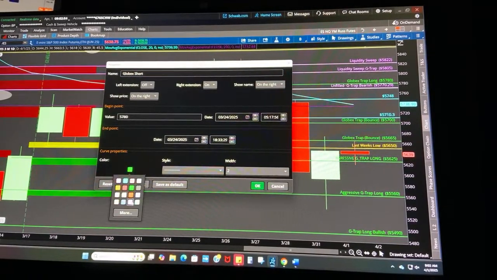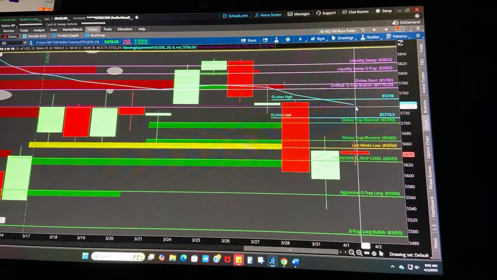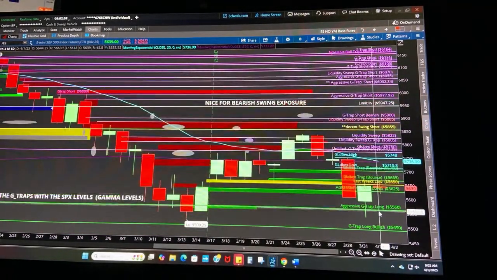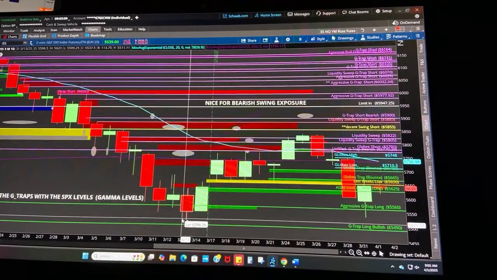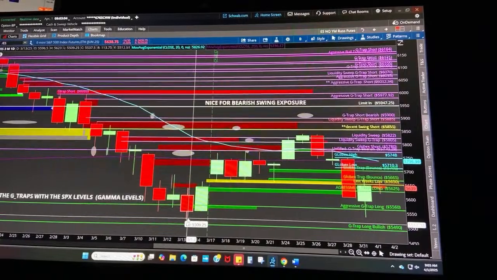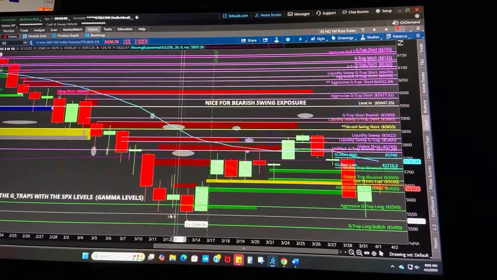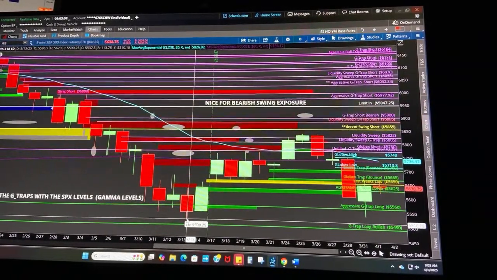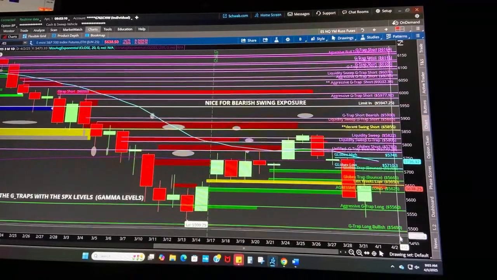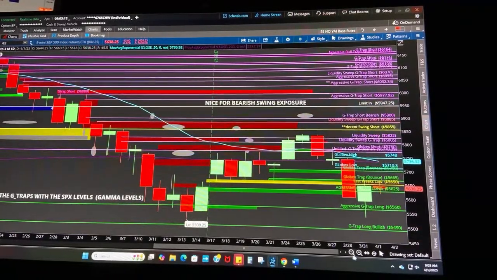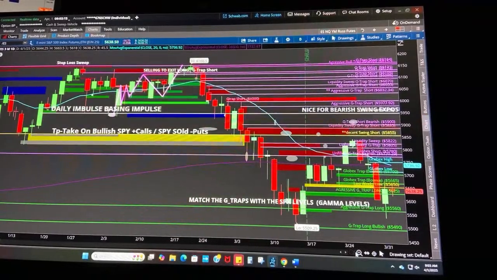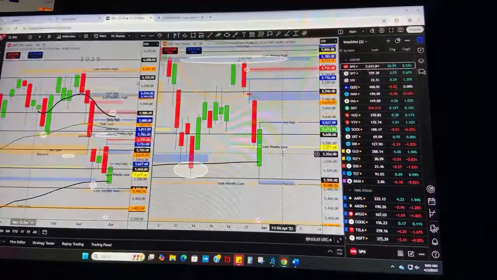Globex trap short. We cover what that is in due time. All right, and then lower. In the event that we go lower, S&P futures 55.10, 55.09, 55.10 rounding is that low point on the S&P futures. Okay, so in the event that we do go lower, we could be seeing a new low even in S&P futures.